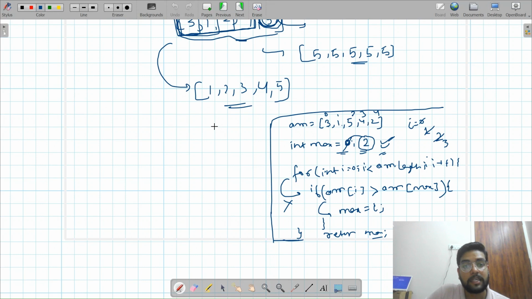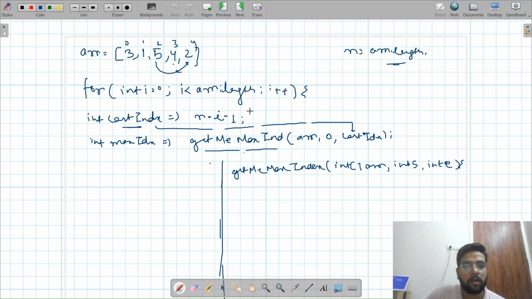Don't worry, we will see this using debugging also. Using debugging, you'll get a clear-cut understanding. If you're not able to follow what is happening, don't worry. Watch the complete video till the end. If you still don't get it, then ask in the comments, because after debugging there is zero possibility that you'll fail to understand. So this is where we will find the maximum element or maximum index.